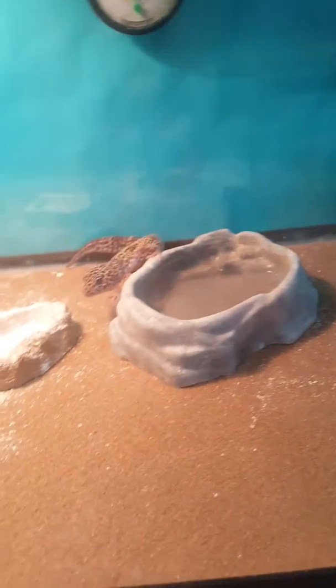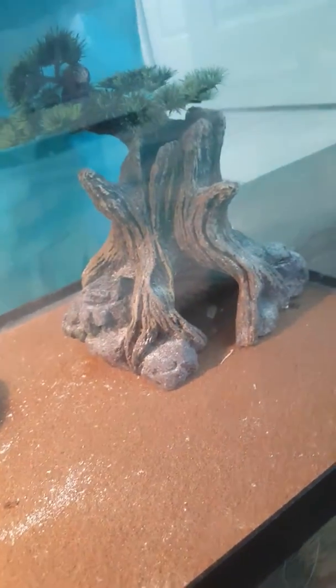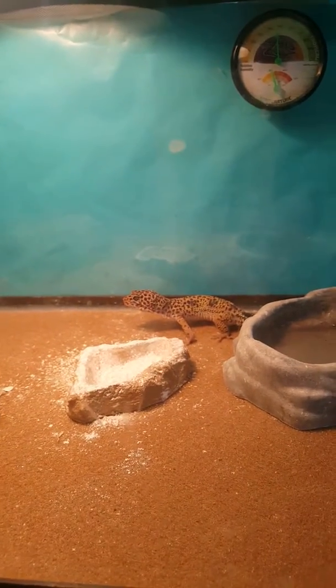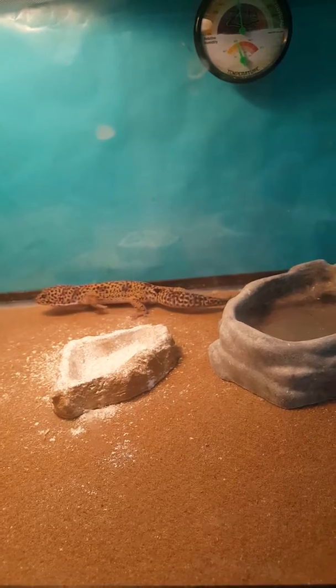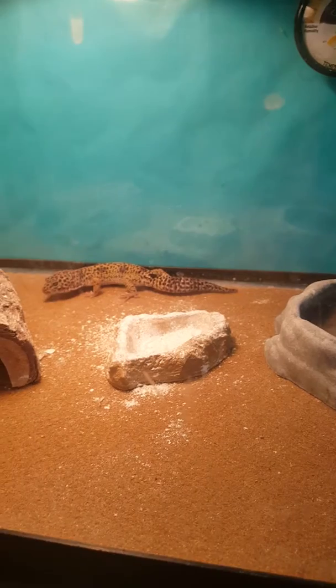He's probably cold right now, so he's going over to the heated side. And whenever he's warm, he's probably going to go over here. And his tree, I think, is his all-time favorite hide. Every now and then, whenever they climb on the cage like that, that probably means they're bored. I feel bad for Skittles because I used to put him in my other, bigger cage. I'll tell you how I got all my geckos. But we ordered him a rock climbing wall and it never came in, so we're going to have to get him a new one.